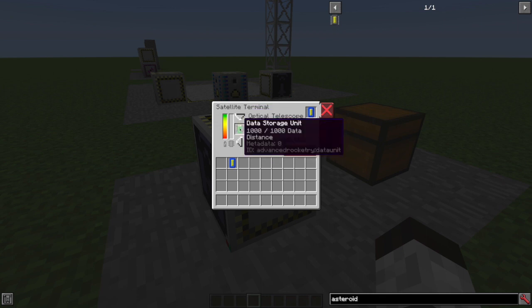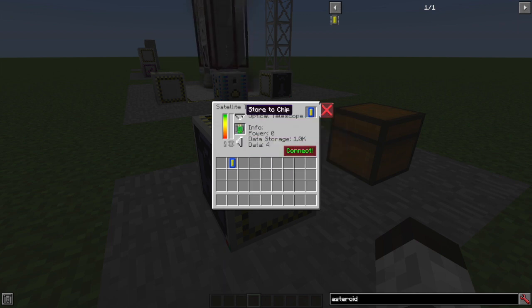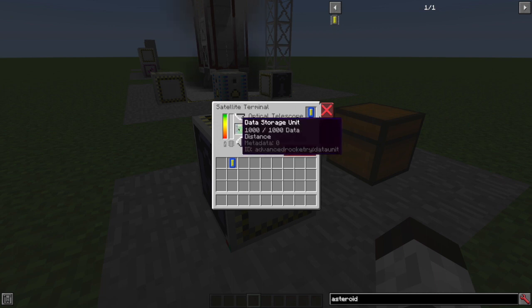Yeah, these things are a little glitchy. I've had difficulties with them from time to time where it says you ought to be able to move things back in the buffer and can't, but sometimes it works totally fine. So we're going to connect again. We've got 5 data there. Okay, so we've got 1,000 there.